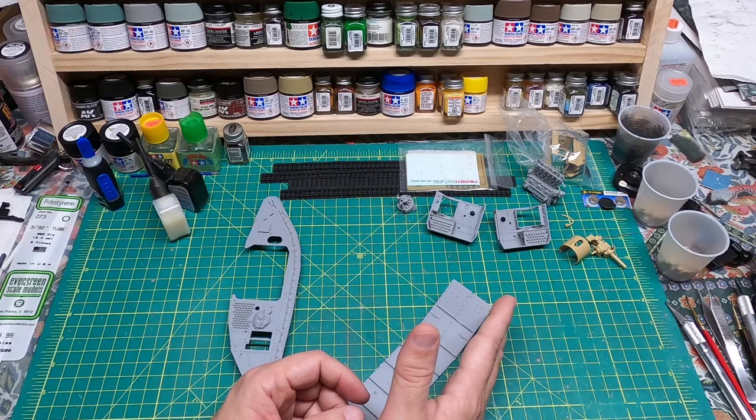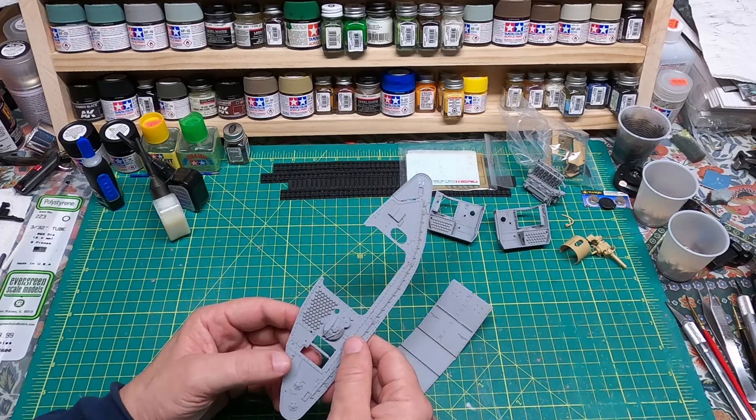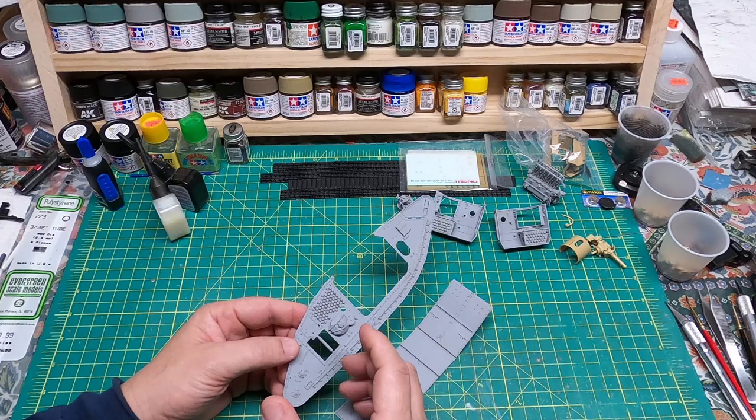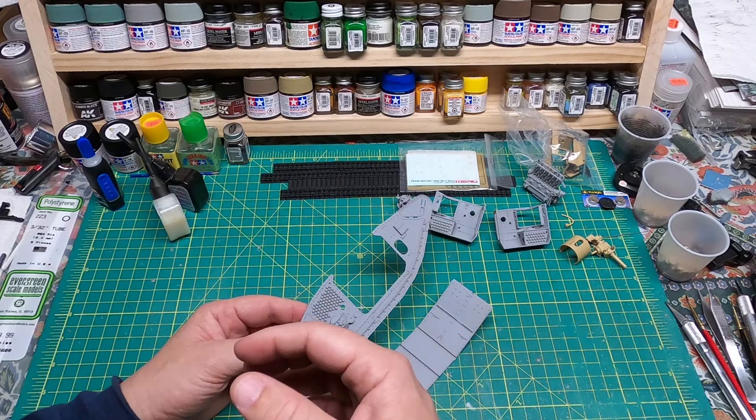The passenger side sponson will be the one opening, and get that built up. I'm also considering, because they do give you some detail on the drive mechanism. Oddly enough, this thing was propelled by a chain drive transmission, which I find fascinating because of the way technology is applied sometimes. Typically a technology is developed, it will be pushed to its extreme, and then a new technology will come along and replace it.